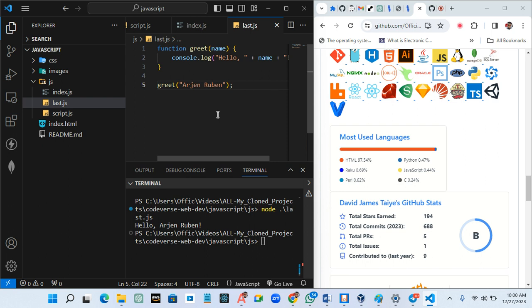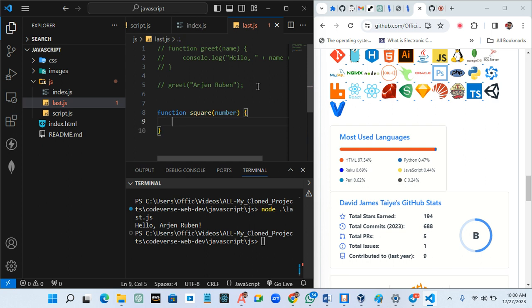All right. The next thing we're going to talk about is return statements. Let's comment these out. What we'll do here is create another function, and we're going to call it square. We set the parentheses and give it a parameter like number.